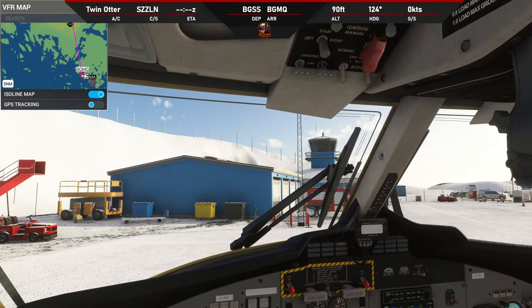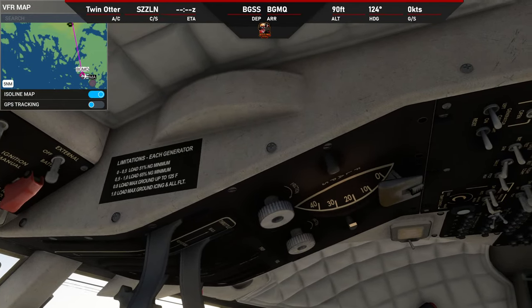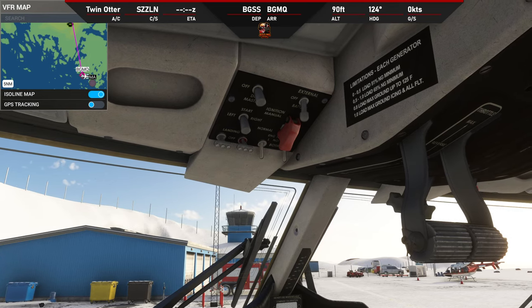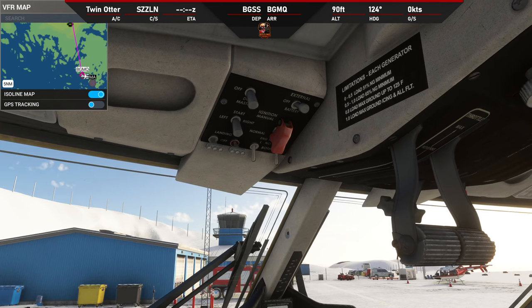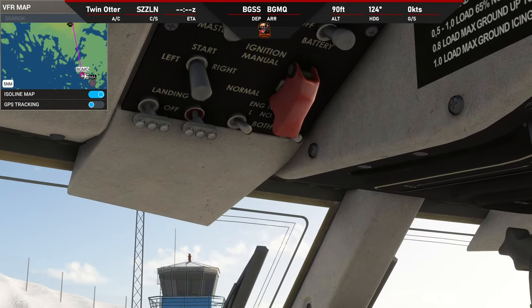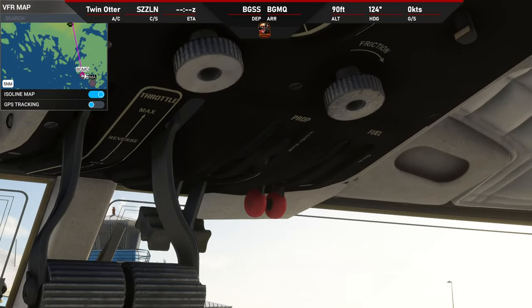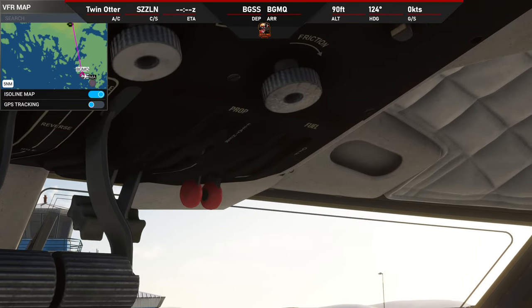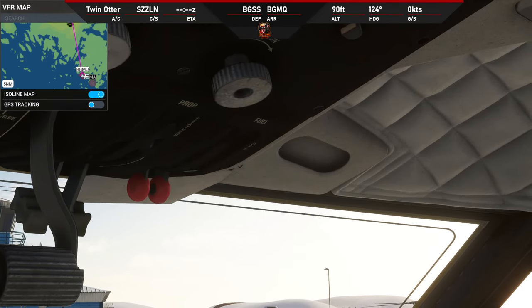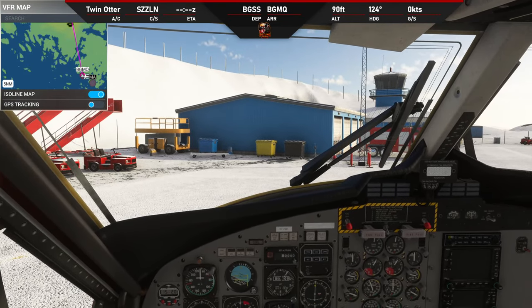Parking brake, where do I go for ignition? I don't have prop set. There. I think that's how it works.